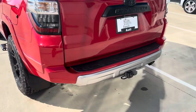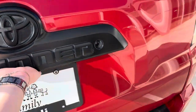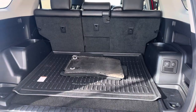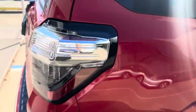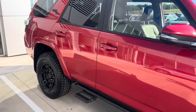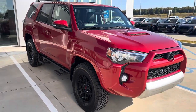In the back, we've got the tow package ready for you. This one has the blacked-out elements. Plenty of room, and again, all-weather mats there. You can fold those seats down if you have longer items. 2019 Toyota 4Runner TRD here at Porsche Audi Shreveport. Hope you enjoyed this quick video walk around — let me know what you guys think.